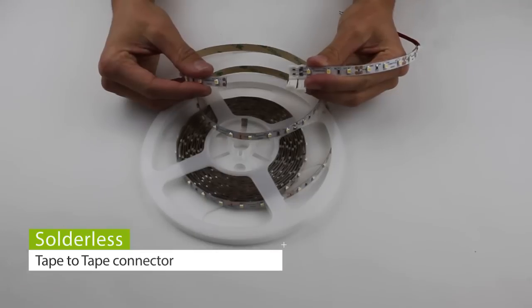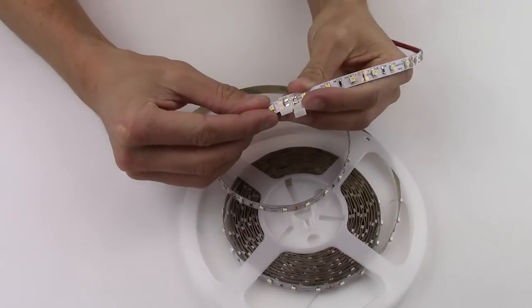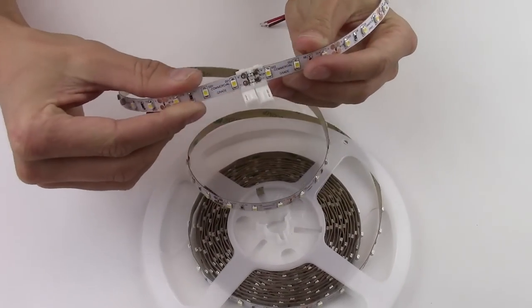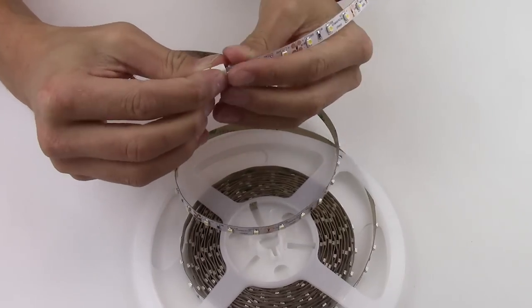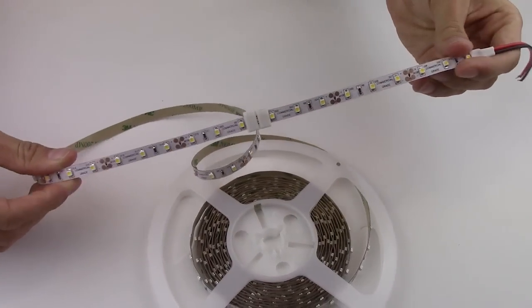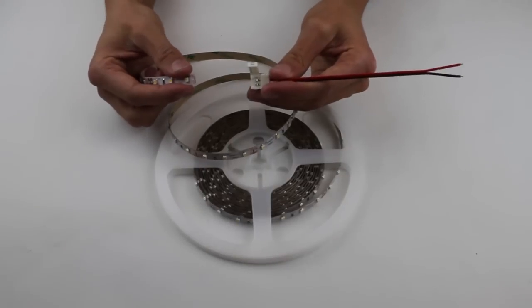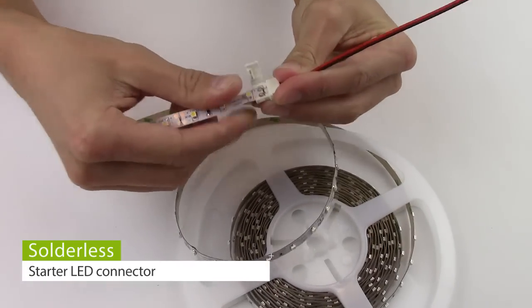You can use solderless tape to tape connectors to join two pieces of tape back together. Or the solderless tape to starter lead clips to join the LED tape to a transformer.